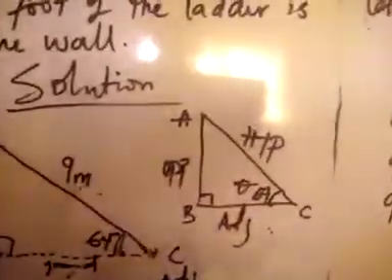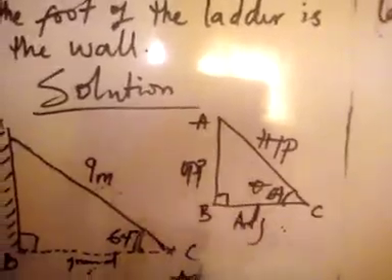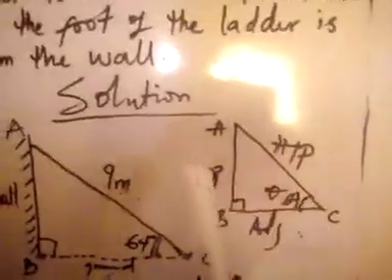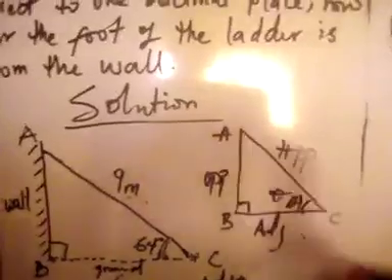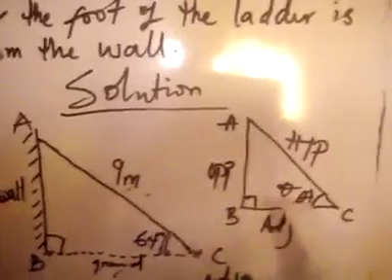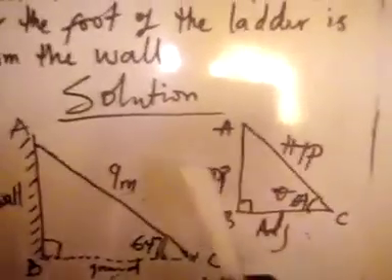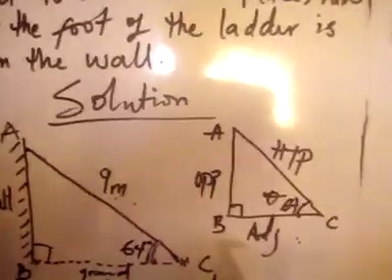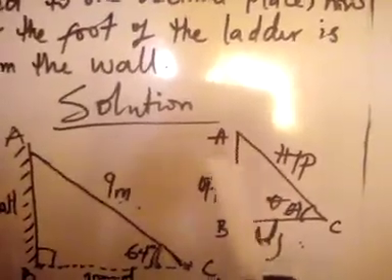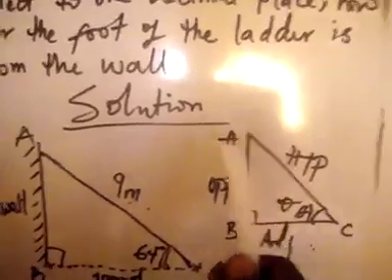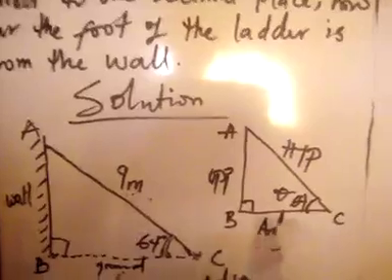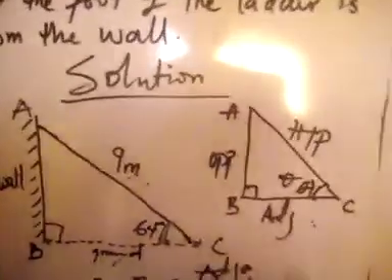And don't forget in trigonometry, especially with Pythagoras theorem, in a triangle we have 3 sides labeled hypotenuse, opposite, and adjacent. Hypotenuse is always the longest side, while the opposite or the adjacent is determined by the reference angle. If this is the angle we are considering, then the opposite side will be the opposite, while the adjacent will be the adjacent. For example, if A is our reference angle, that means the other side will turn to opposite, while this one will be the adjacent. So take note of that.